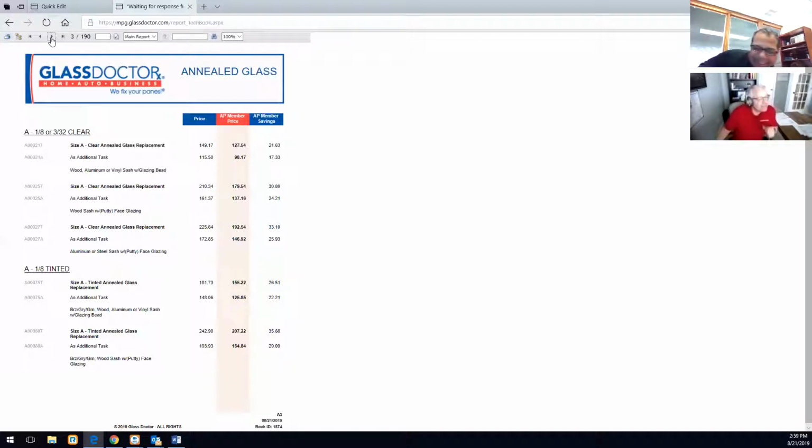Exactly. So this is kind of what those pages used to look like. They don't look like this in Mobile Pro, obviously. They're patterned after this, but they don't have the exact same look. So this is just plain anneal glass, a monopane that's been thrown in. You can kind of see how this works out in terms of a menu presentation.